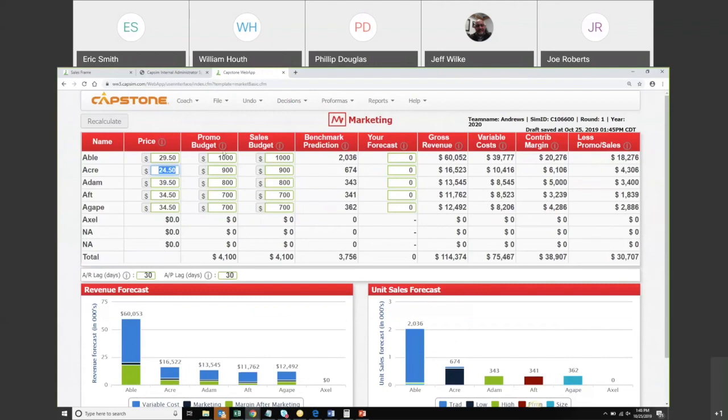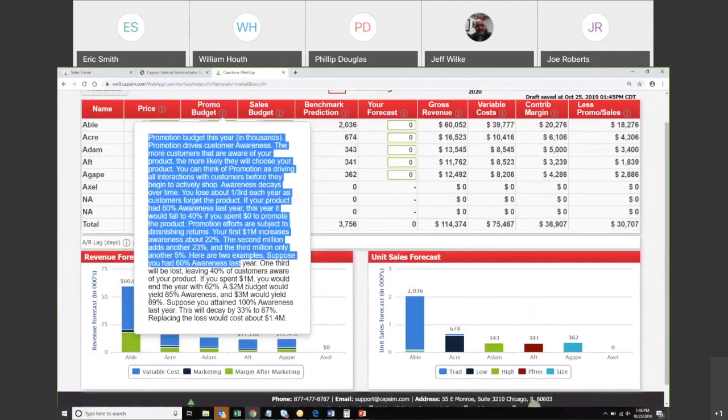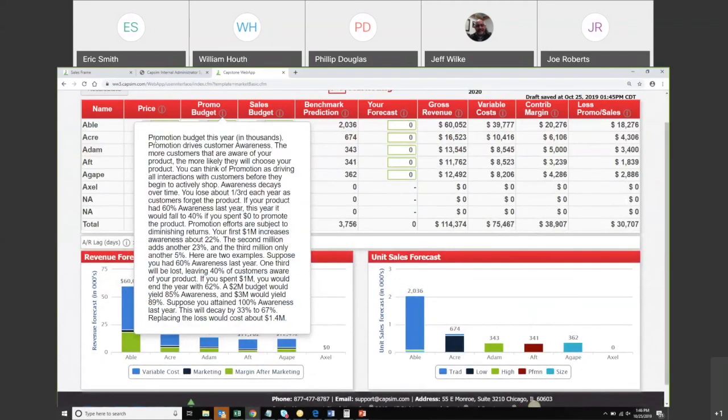Okay, the promotion and sales budgets, these are the longest explanations in the entire spreadsheet, but part of the reason there's so much text here is because we break down the formula that students can use to figure out what they should spend to get the desired awareness and accessibility for their products.